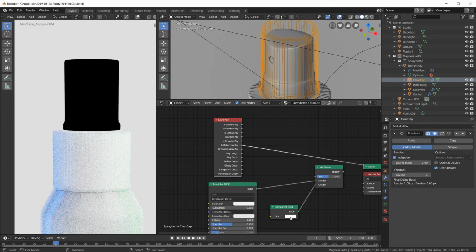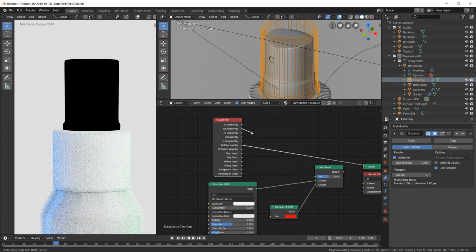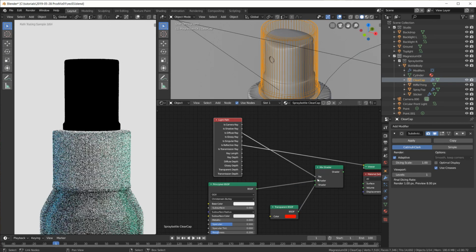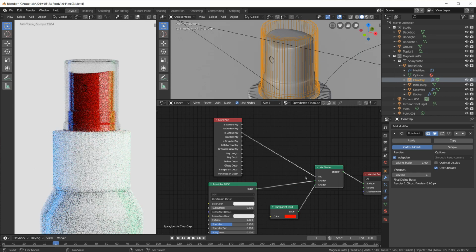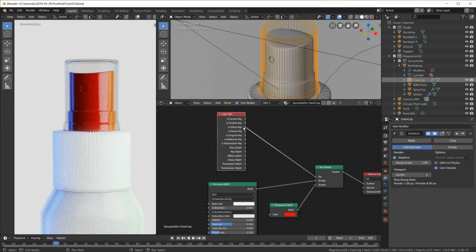But for example, I turn this to red and plug in this as the factor, and now I can make the output of this light path node visible. So everything that's red now is the output of this.